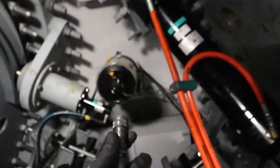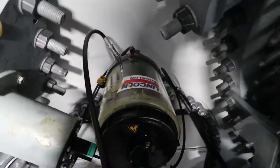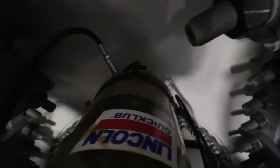I'm going to make the connection - sorry about the lighting, but this is what we've got here. I'm going to pull this off and make the quick connect. There we go, all set up. This is what we're filling up - it's a Lincoln quick lube. We're in here pumping and as you can see, it is filling up and it's moving that pressure plate.